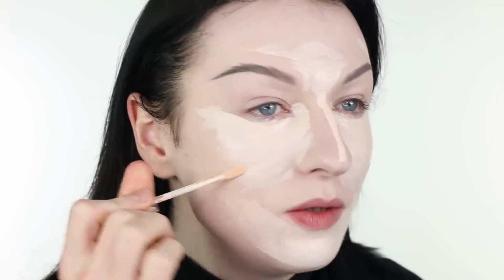Now I actually quite like the applicator that it has. It's different to the regular doe foot. At first I was a little bit dubious about it, but using it I'm seeing that it's actually quite effective, as you can be quite specific and drag the product. I find that a little harder to do with the regular doe foots. Now the reason I'm applying it quite far over the face rather than specifically is because I'm going to see how it performs overall, and certain areas I wanted to conceal further.